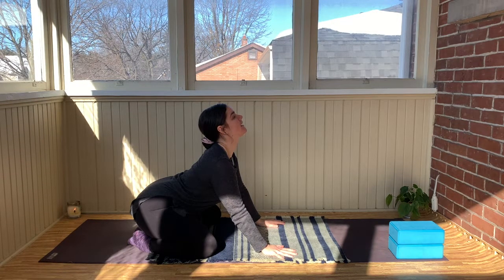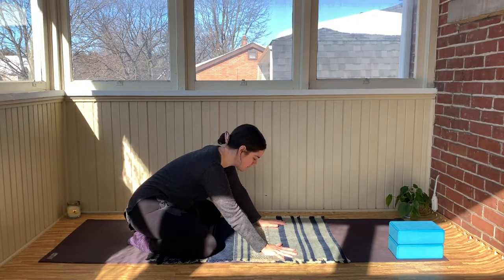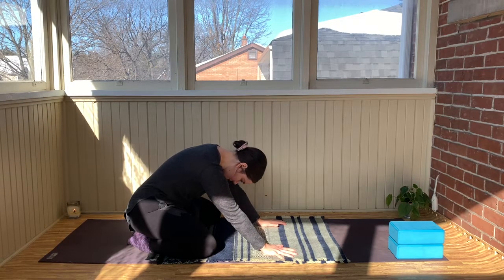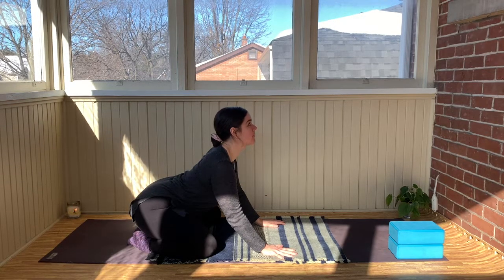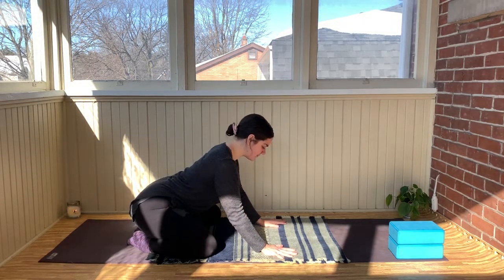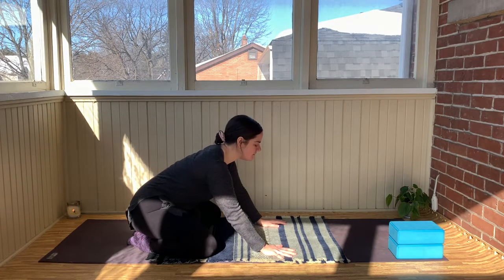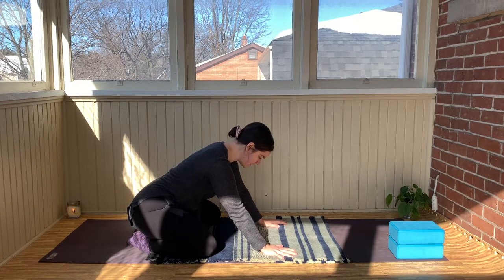On your next exhale, starting at the base of the spine, tip the pelvis. Spread the shoulder blades wide. Tuck the chin in towards the chest. A few more times. Inhale, belly gets heavy. Shine the heart forward. Chin reaches up. Exhale. One more time. Beautiful. Come back into center.